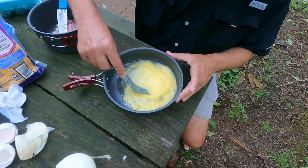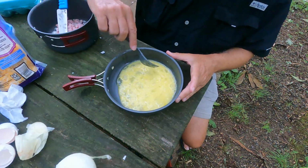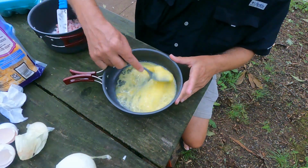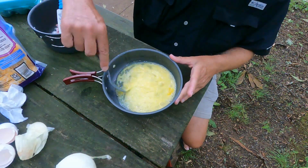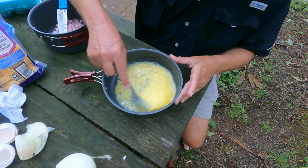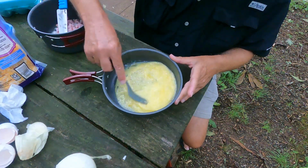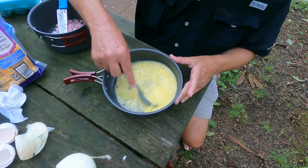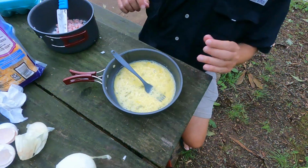And I want this to be a pretty smooth consistency. You can have these little egg windows, I call them, because when we make the omelet, that's going to be a critical component. Okay, that's good. Now, meet me over at the stove.